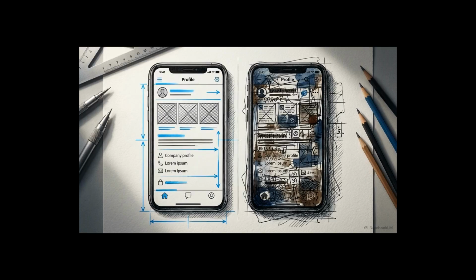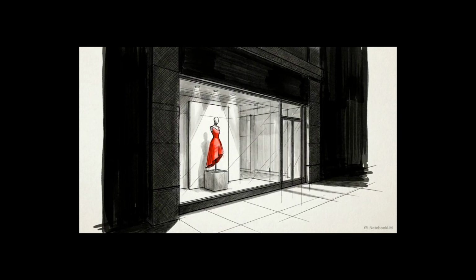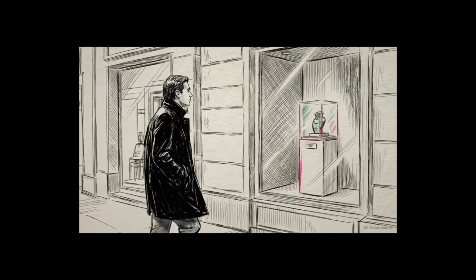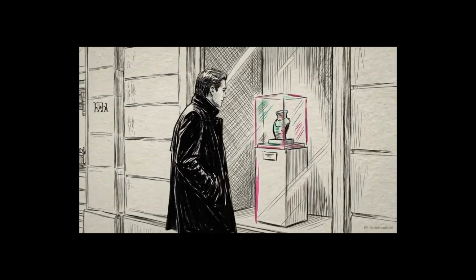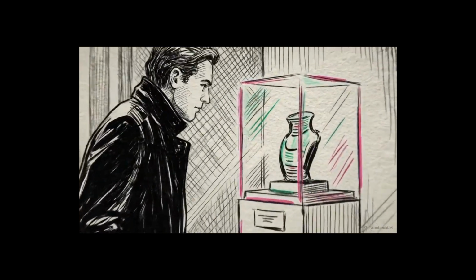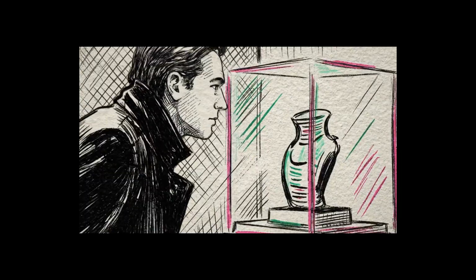Success in local search is driven by data alignment and curation, not by the sheer volume of content you post. Think of it like a physical retail store. A premium shop doesn't try to fit its entire warehouse inventory into the front window display. They pick their best items to create an inviting, clean display. When a passerby stops to look, they immediately understand what the store offers.